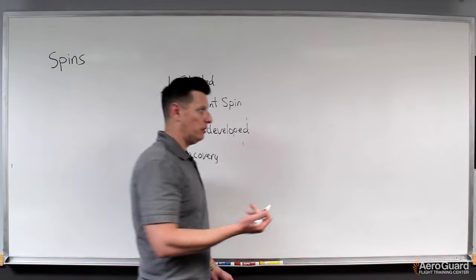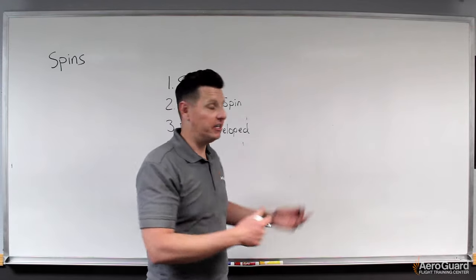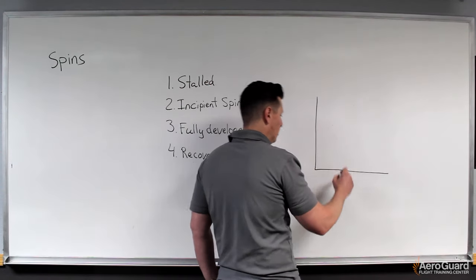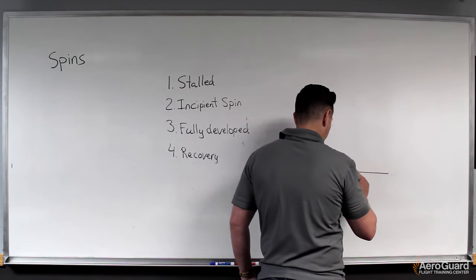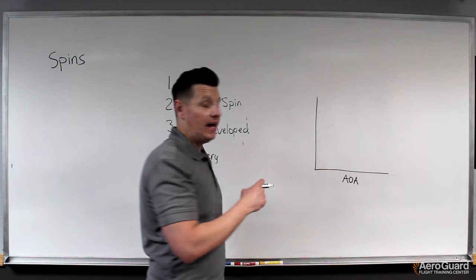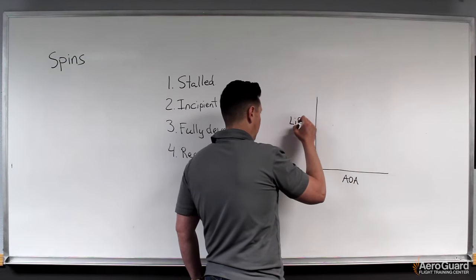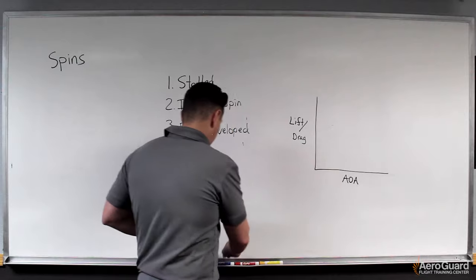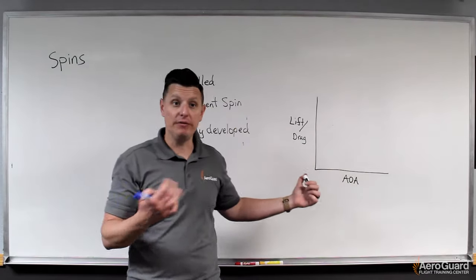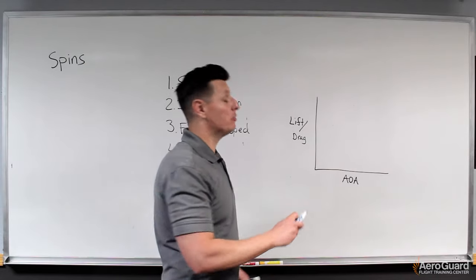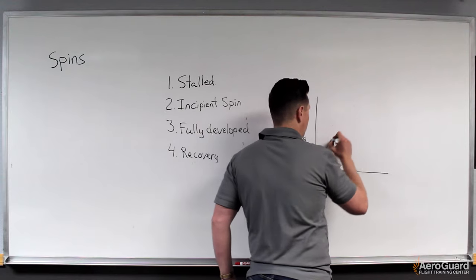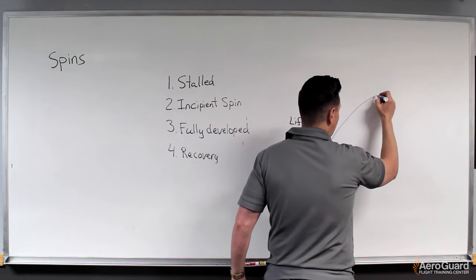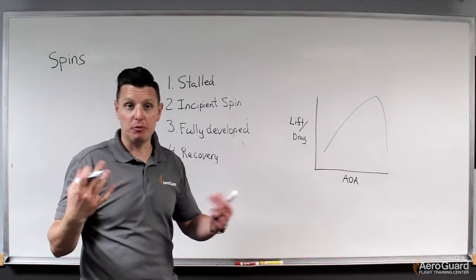Let's take a look at a chart to better understand the aerodynamic principles that are taking place. If we do, we will notice that if we put a chart together, along the x-axis will be the angle of attack and along the y-axis will be either lift or drag, some kind of force. If I do that, we could draw first this concept of lift relative to angle of attack. So as I increase my angle of attack, we produce more and more lift, which is true up until a certain point, which is known as the critical angle of attack. Once we reach that critical angle of attack, now lift will sharply fall off and produce less and less lift.